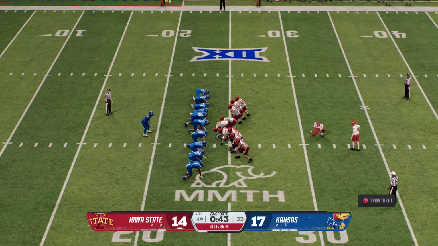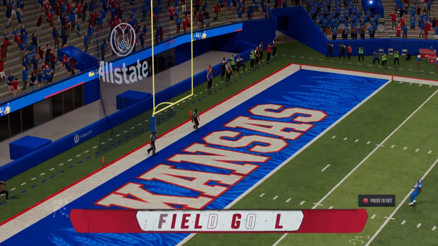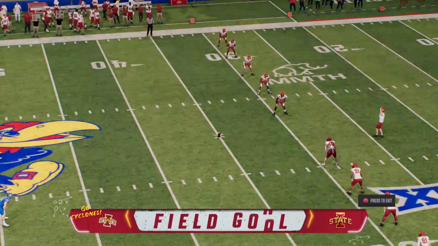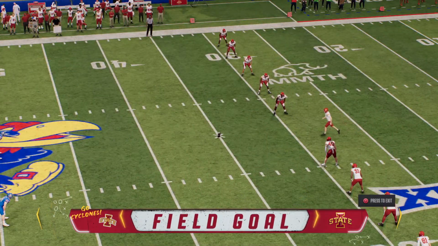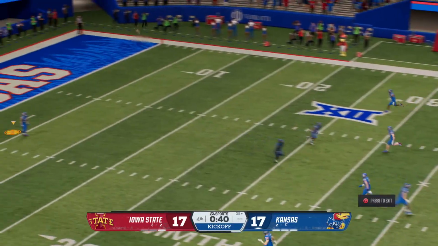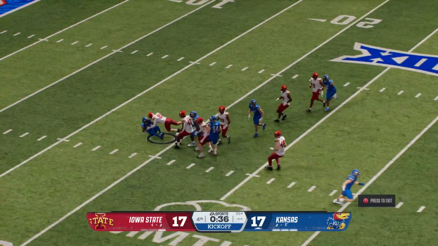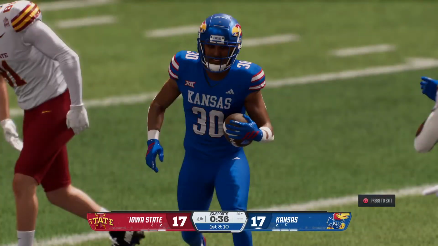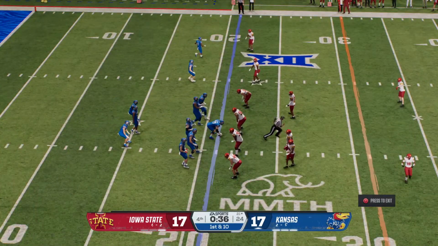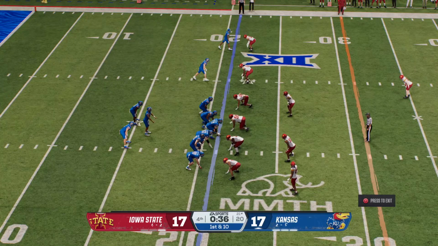So here we are on fourth down, and this field goal kicker is going to face all the pressure in the world. He just barely got enough of that one and just barely kept it straight enough, too. Final minute of play. Guys, it's all tied up. Stage is set for some serious trouble. Not a lot of space to be found. Good hustle by the coverage team, and they stop him at the 21.